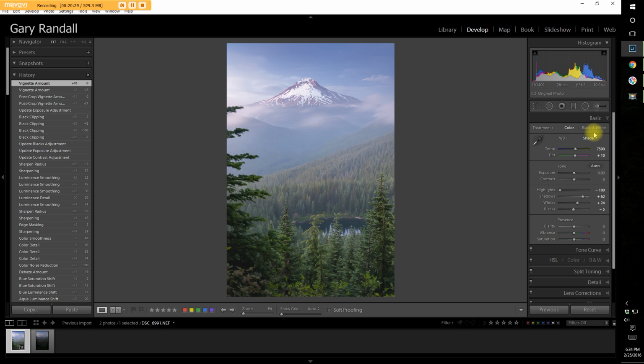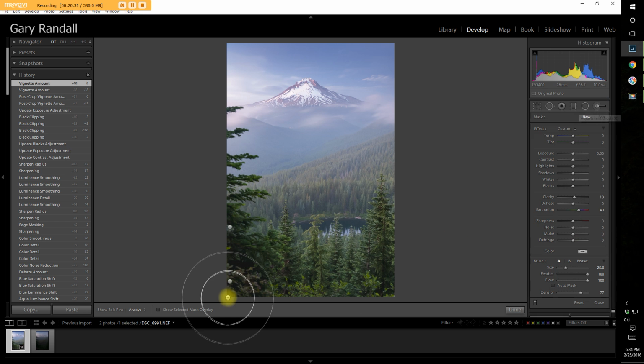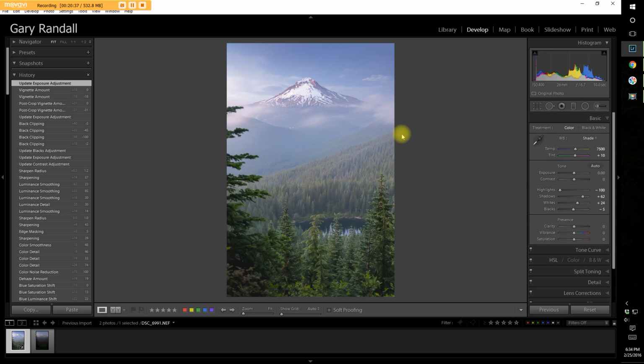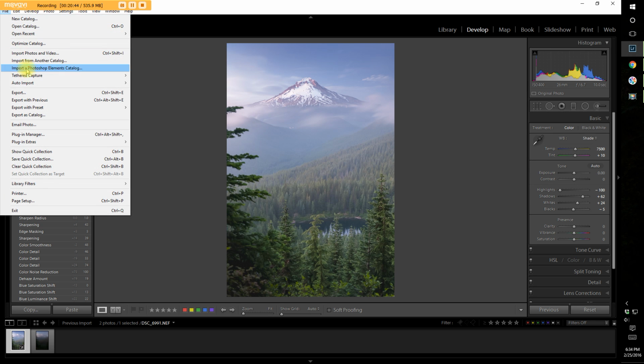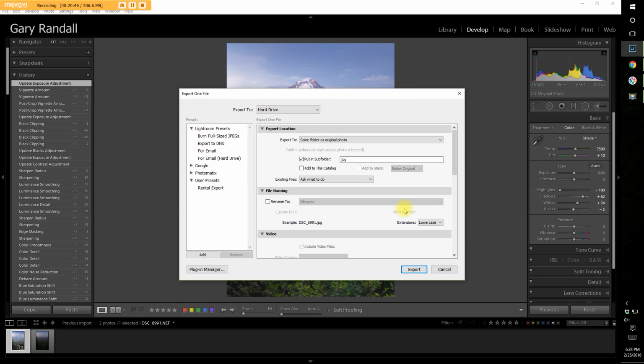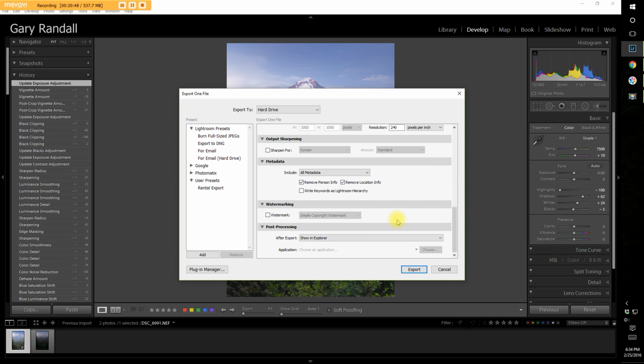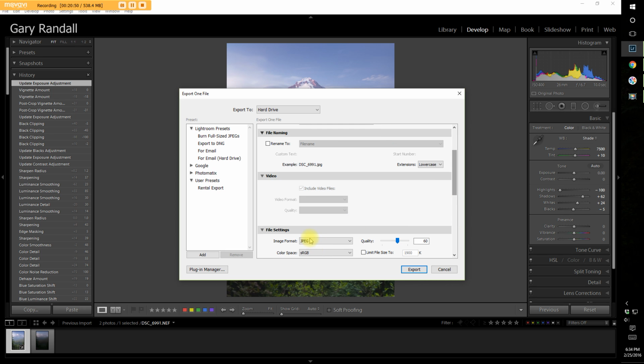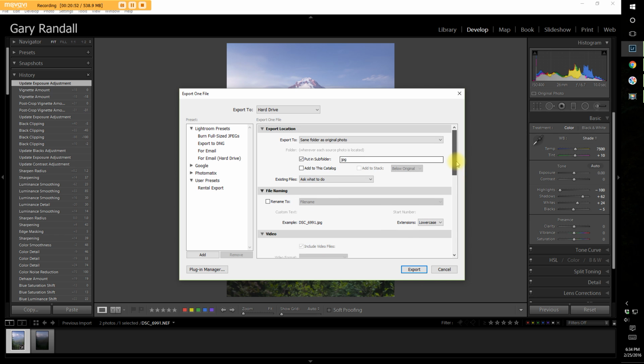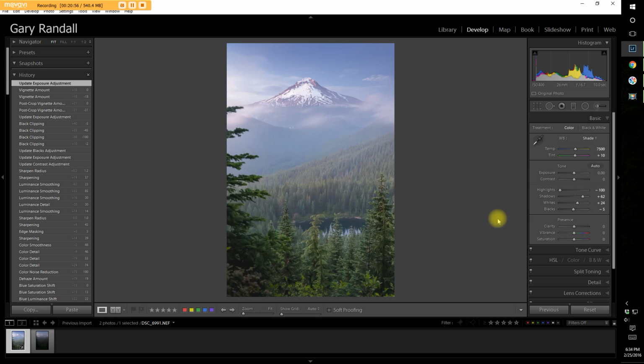So yeah, that's about it, I guess. And then I would export this to my machine and save it and call it good. I'd come up here in my file, export, go to my export module, set what I want it to be set at, the JPEG, if I want to limit the size, where to save it in the folder and all that, and then hit export, and then you're good to go.